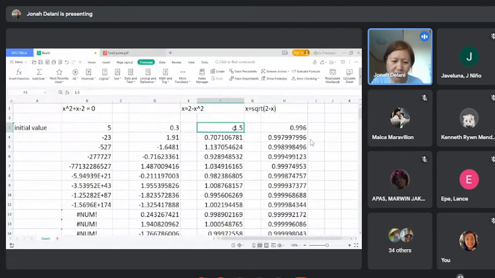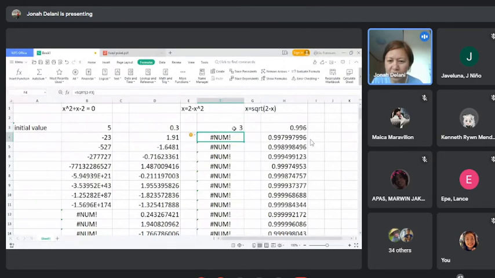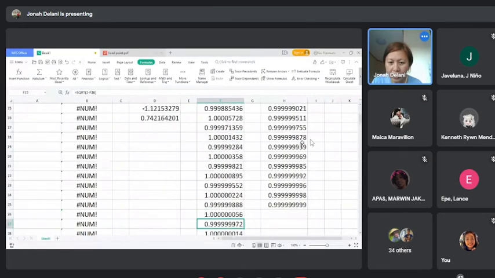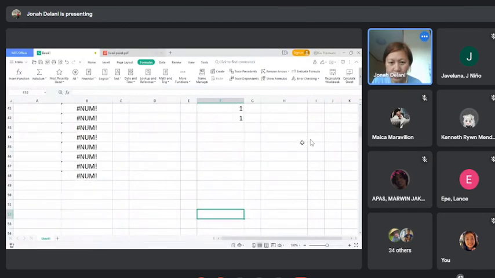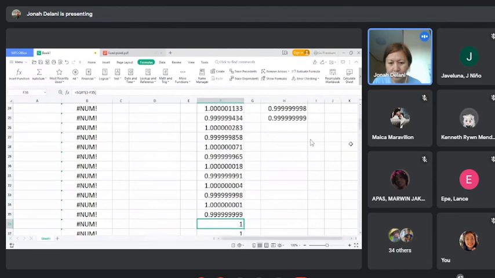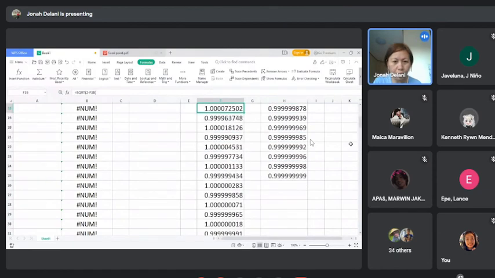If we change it to 3, see, it goes beyond, it cannot solve for 3. So this is one limitation of fixed point. How about 2.5, does it help? Oh, it will solve for the root 1. If negative, it will be 1.5. Let us check. It will still solve for 1.